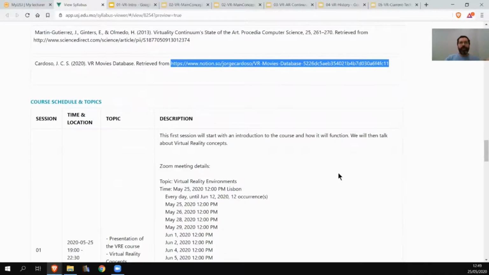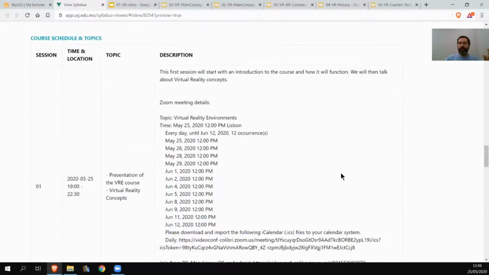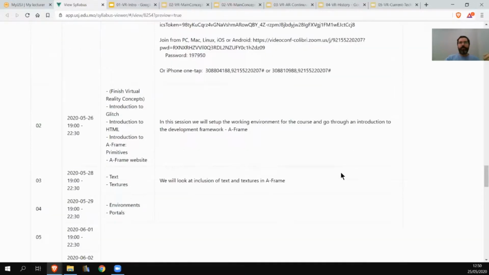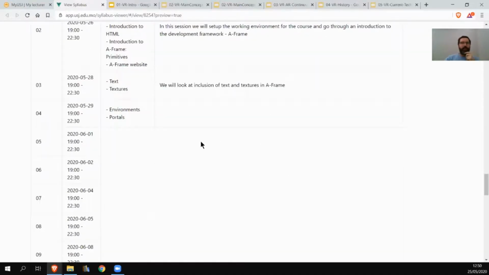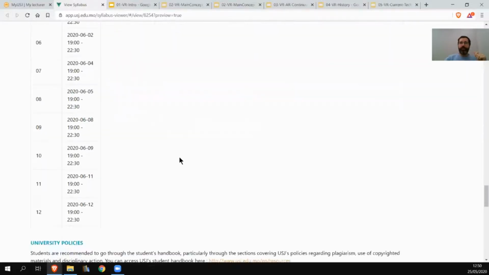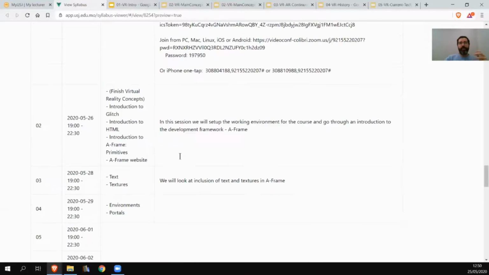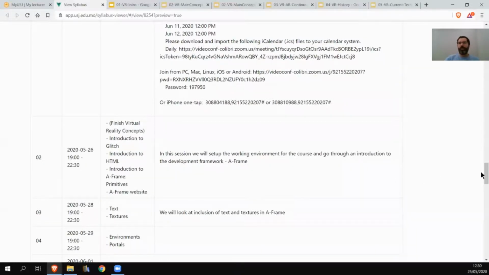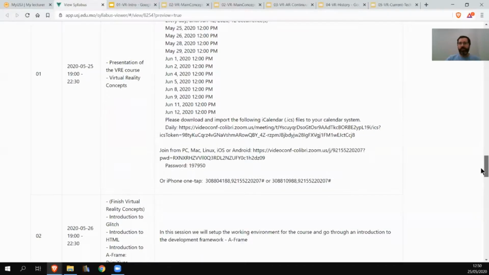For the session plans, I haven't finished them. Only the first three or four have entries in the session planning. But basically, we will go through that online course, so most of the sessions will be about that, and I'll try to fill this in as we go along. Of course, we may need to adjust some of these sessions. We may take a bit more time, so there may be slight adjustments. This is just a guide.